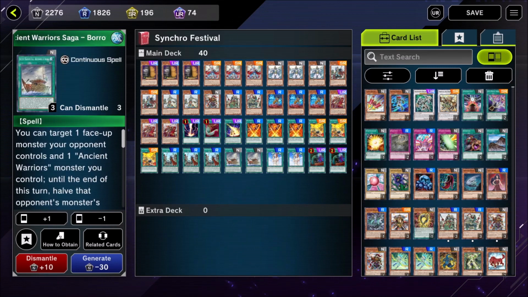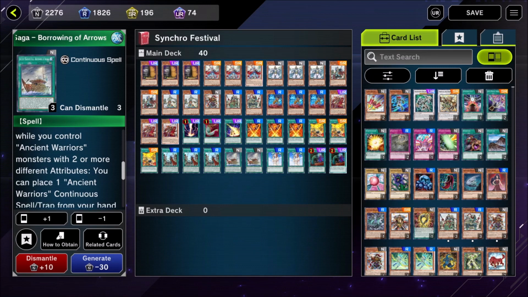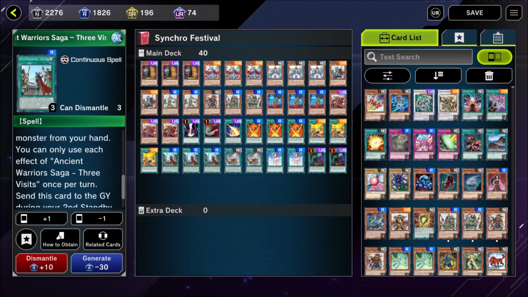Yeah, this one you only use this effect to halve your opponent's attack. It's only if you can't get around their cards, which does come up quite a bit. And also, if this card is sent from the field to the graveyard, if you control 2 or more attributes, you can place an Ancient Warrior spell trap from your deck onto your field face up. So you can activate a Saga directly from your deck.